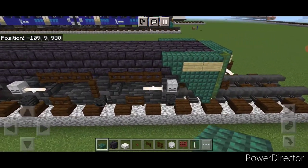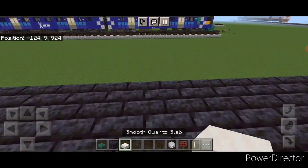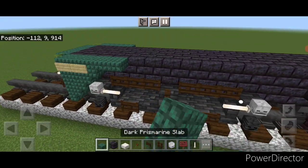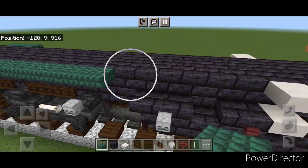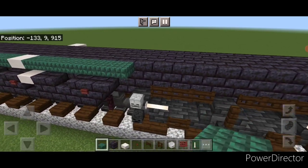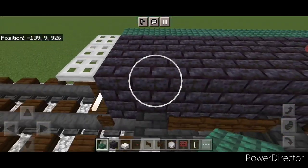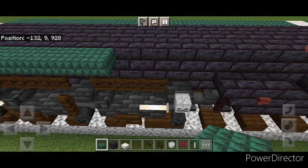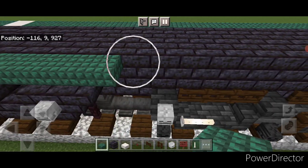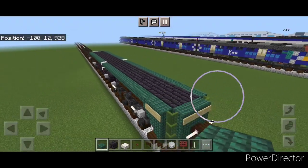Then next, we're going to take out our smooth quartz slab again and put another slab above this one on each side. Then we'll go to dark prismarine slabs in front, start at the front and do this whole top outside edge with dark prismarine slabs, and then go all the way to the back, right here. Then on this side, start at the back here, come up to this smooth quartz slab, and then start again on the other side and come all the way to the front. And now the base is done.